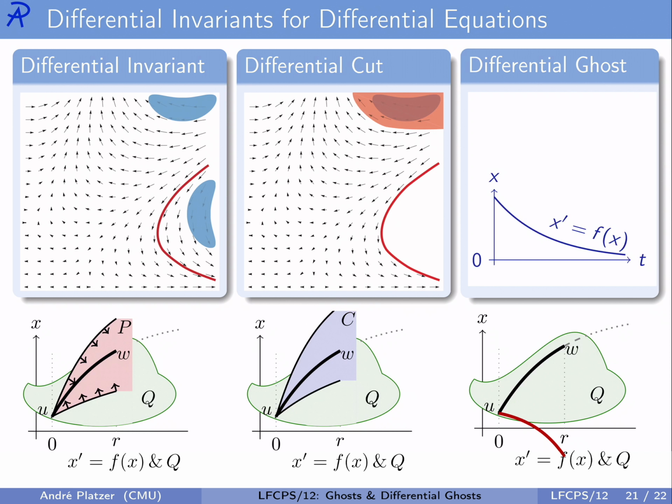And the new differential ghost principle says that sometimes when proving a property of a differential equation, it can be helpful to dream up a new differential equation arbitrarily out of thin air. Just make up a new differential equation y prime equals g of x,y, linear in the new variable to make sure its solutions exist for long enough. And if we do that in a clever way, for example, substitute ghosts tell us how, then we can make sure that the new augmented system of the old and the new variables satisfies an invariant that is easily provable. And if we do it in an even more clever way, also make sure that from the invariant and the augmented system of x and y, we learn something about the behavior of the original system, x prime equals f of x. So in addition to the dynamics, we make up some new dynamics arbitrarily, which is unrelated to the evolution domain constraint, linear, however, in a way that helps us do the proof.